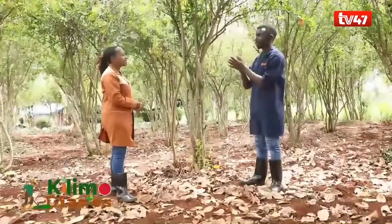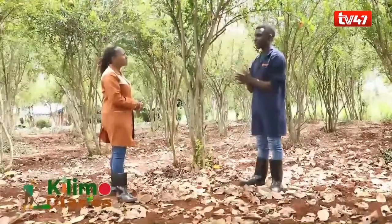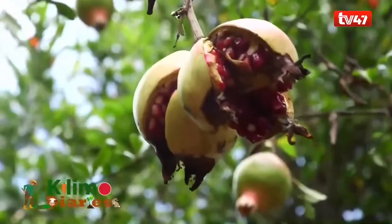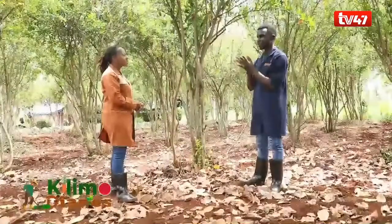Because you find these trees, the moment they are water stressed or nutrient stressed, that's when you see the fruits crack. So this is something a farmer has to come in after some years to test the soil, to get to know what is missing in the soil. And once he knows, he applies to rectify the soil situation.